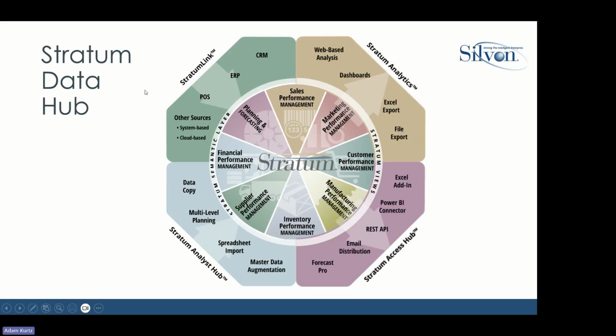So here's the Data Hub in its entirety, and as you can see down in the lower left quadrant, we can see the Stratum Analyst Hub and all the different features that it provides. You can see the data copy feature, where you can copy data to create budgets and forecasts from your demand or actual sales categories. You can apply factors to those. You can increase them, decrease them as needed. You can dictate what levels they'll be copied at. And you can also apply filters, so you're not copying everything. So you can decide what sections of data you'd like to copy. You can create sandbox scenarios, all kinds of things you can do with the data copy.